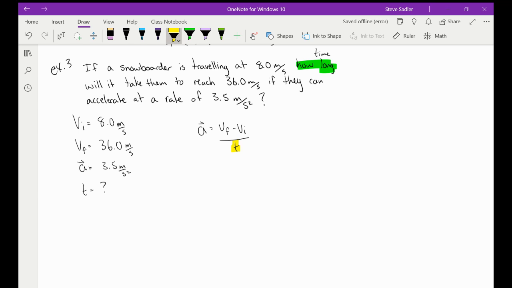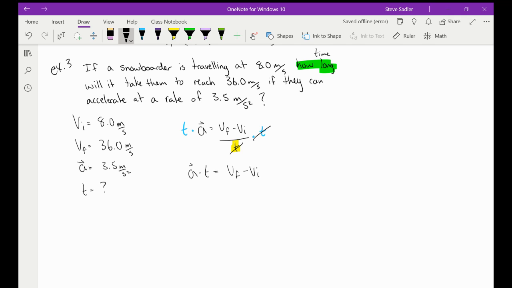So what we want to do is isolate time. The problem right now is time is on the bottom of a fraction, and that also doesn't work for us because we don't really care what 1 over time is equal to. We want to know what time is equal to. So not only do we have to isolate it, but we have to get it into the top of the equation. The quick trick here is, if t's in the bottom, let's just multiply both sides by t. Watch what happens. The t's cancel out on this side, and now my equation is a multiplied by t is equal to v final minus v initial.